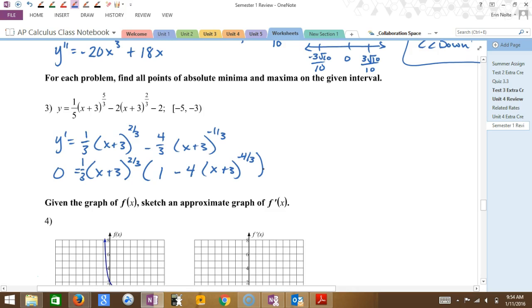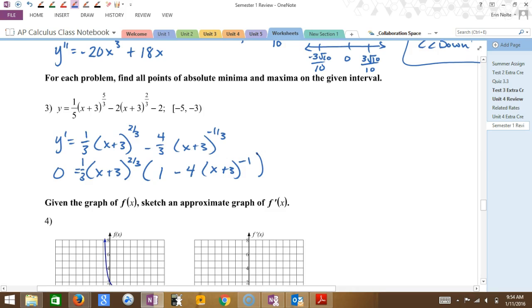No, wait. 2/3. Yeah, I don't know what I'm doing. You're right, because I'm used to subtracting 1 because that's how we derive. That's where my brain went with that. So you're right, I should subtract 2/3. So it should be 1/3 minus 2/3, which is just negative 1. Oh, I like that better.